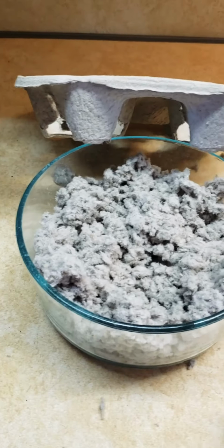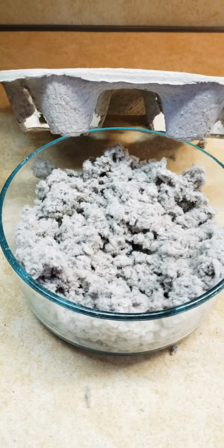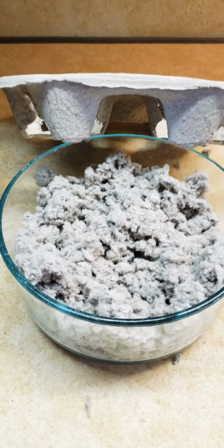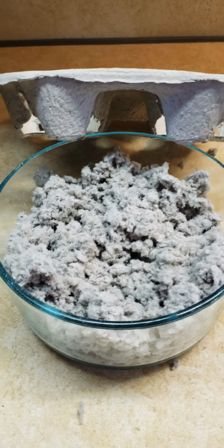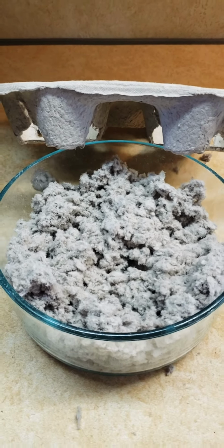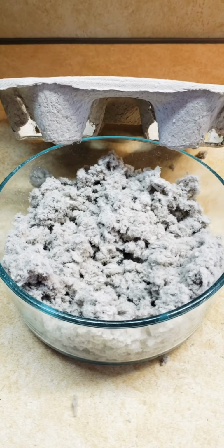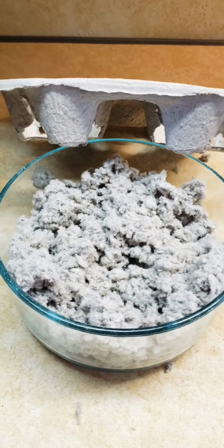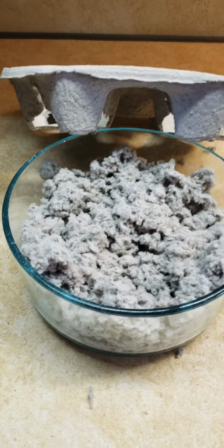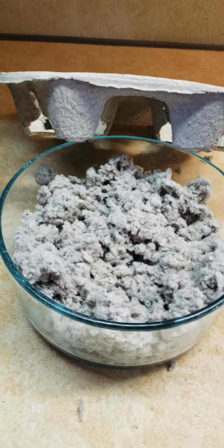I usually dampen it a bit and add it right into my big bin of pre-made worm bedding as an additive, or directly into a bin that maybe I've had too much moisture in or needed something on the top. I have used this to bury foods that maybe don't smell so great, some of the brassicas and whatnot. Some of the nightshade vegetables can get pretty stinky in the house when you're vermicomposting them.